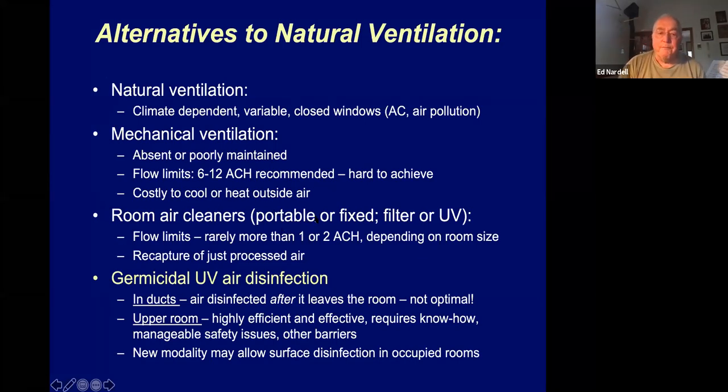Room air cleaners, portable or fixed, are flow limited. You can only put so much through these boxes, often adding 1 or 2 air changes. And they also sometimes recapture the air they just processed and keep going around and round. And then there's germicidal UV, which can be in the ducts and provides air that returns to rooms, less like a filter does. Again, I don't think that's where the action is, but it provides less resistance and is commonly used.